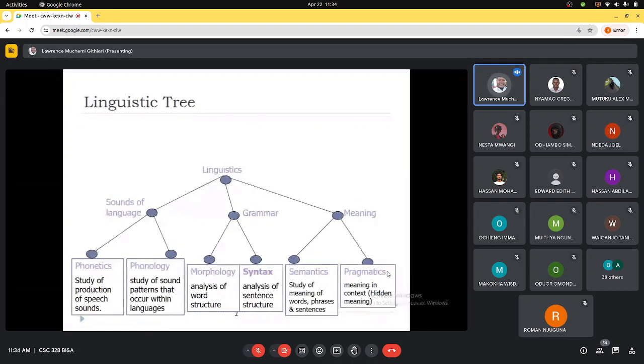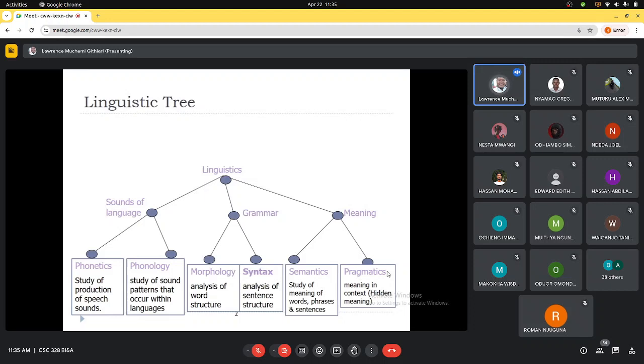So if I told you, for example, Zakayo was at the general's burial. Now, what did I say? Zakayo was at the general's burial. So who is Zakayo anyway? So you may want to look at the context of how that word has been used in Kenya, Zakayo. So the context is very important. You might find that where the word Zakayo has been used, maybe also Ruto has been used, President Ruto has been used there.